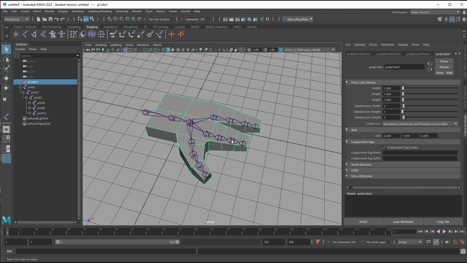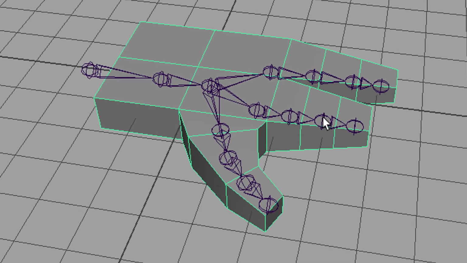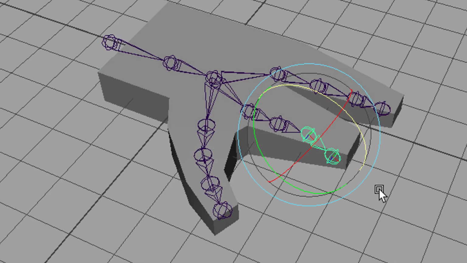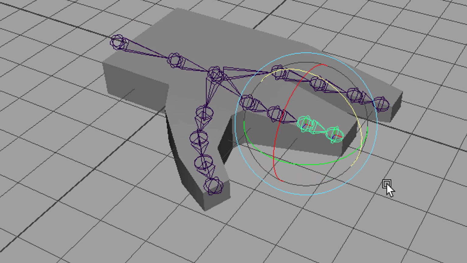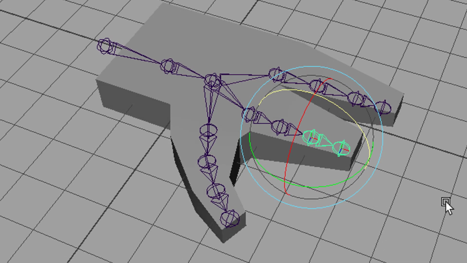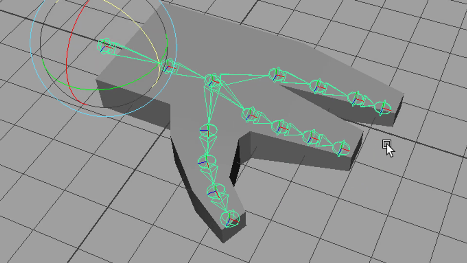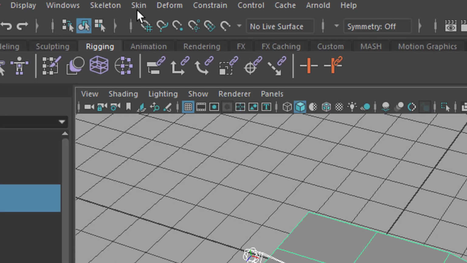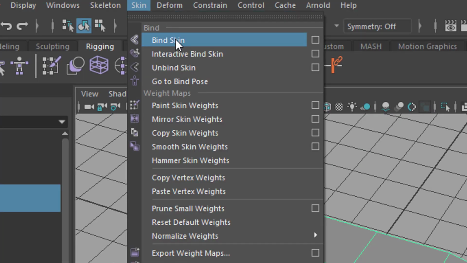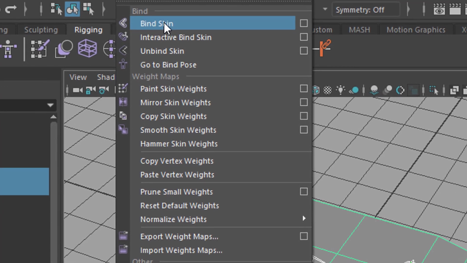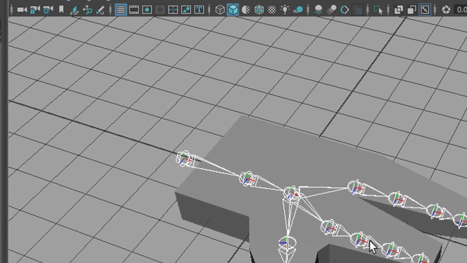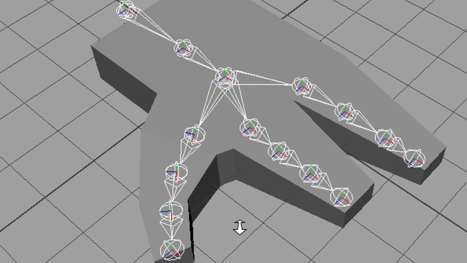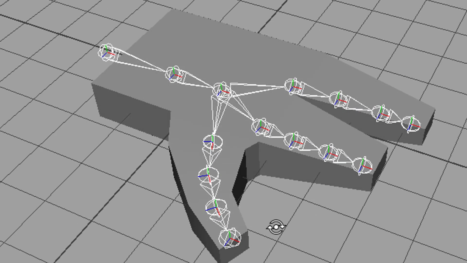Now we can already animate our joints. For example, and this is a typical thing, we rotate these things, but the skin does not move with the joint rotation. So what we'll do now is we select our skeleton, and in addition to that we select our skin, and here you find skin, and here you bind the skin. You bind the skeleton to the geometry. It's done now, it's very fast. In more complex situations, it takes a while until all the binding is being done.